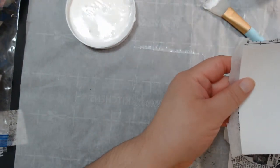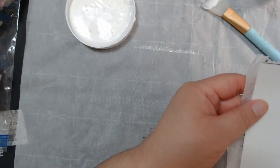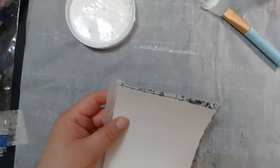You can use that tinted glaze. What tinted glaze? What is that? What are you talking about? I don't think I have any tinted glaze. What is that?